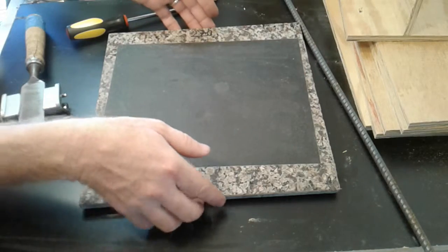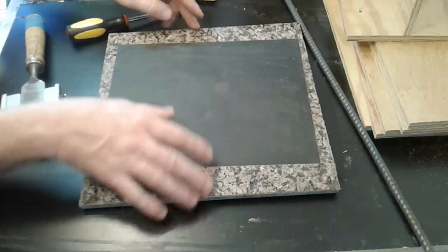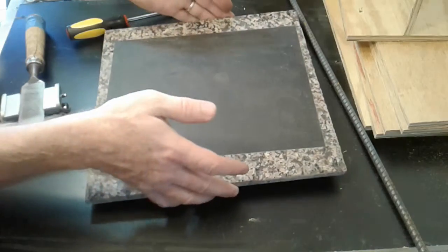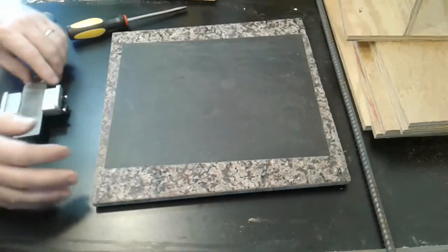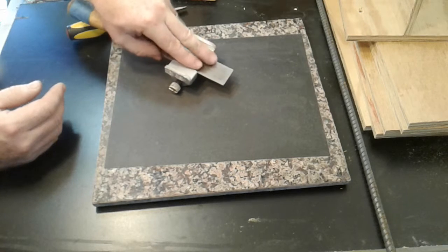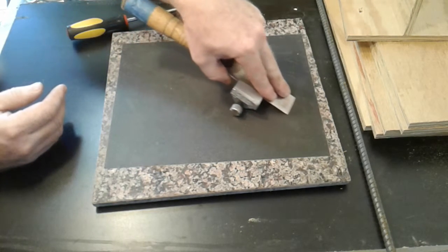So anyway, this piece down here is a hunk of granite that somebody was throwing away, and I took a few pieces and glued wet and dry sandpaper on here. This is 220 grit, and then I put some feet on the bottom, so it'll slide around here and won't scratch up things. Anyway, with the wheel on here, I can sharpen this guy up and get that edge polished.